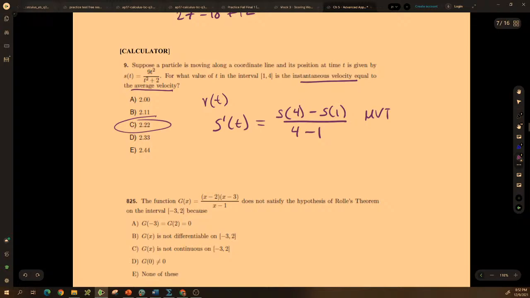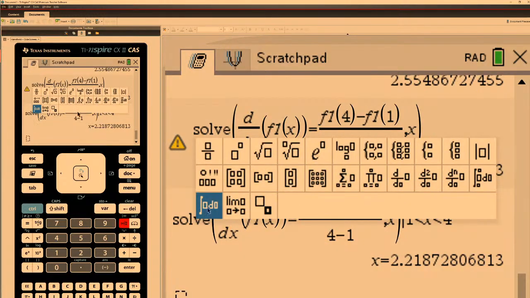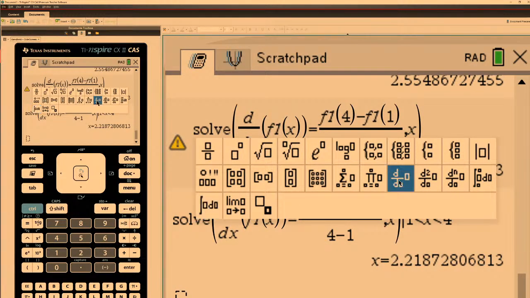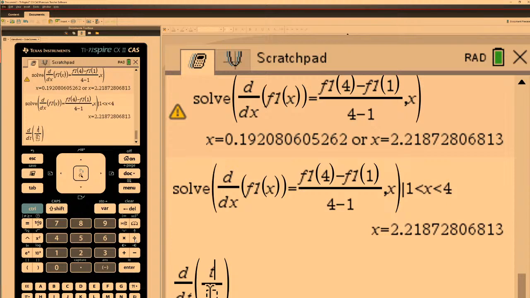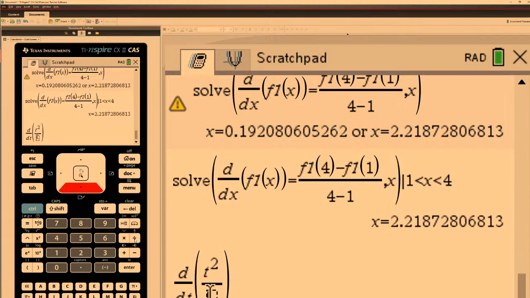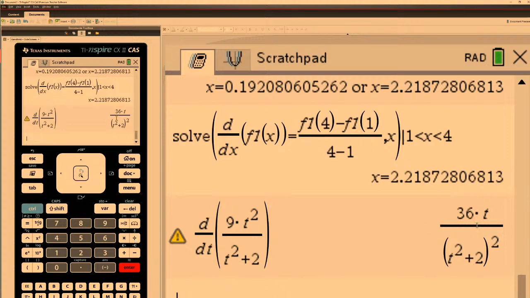Right, now, you could have definitely done it a much longer way, which would have been to type it out step by step. And I've seen a lot of you do that. As long as you get the right answer, I don't care how you do it. So you could have done it with d/dt, control divide, t squared over 9t squared over t squared plus 2. I'm just showing this because a lot of you might do it this way, and you get that derivative.